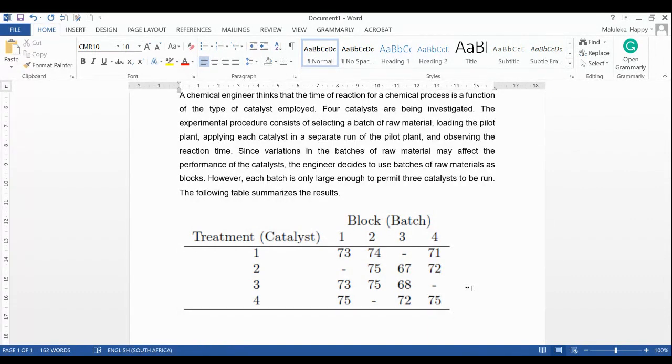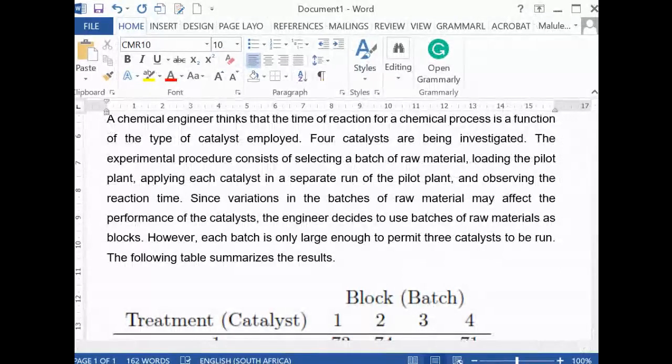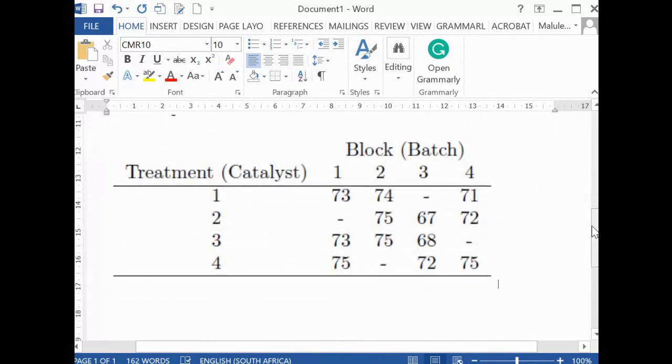So now, let's solve this problem. The first thing that I said we have to check is what? We must check if the problem is indeed a balanced incomplete block design. So the first thing that we have to do before we do any calculation is check if the question is a balanced incomplete block design. How do you do that? You must first find the value of lambda. So now let's copy the values down. Those who don't have the values, let's copy the values down.